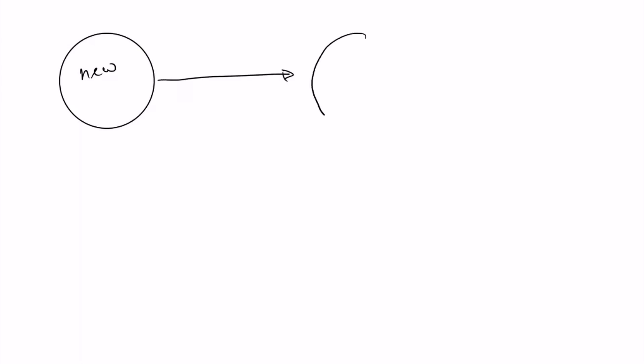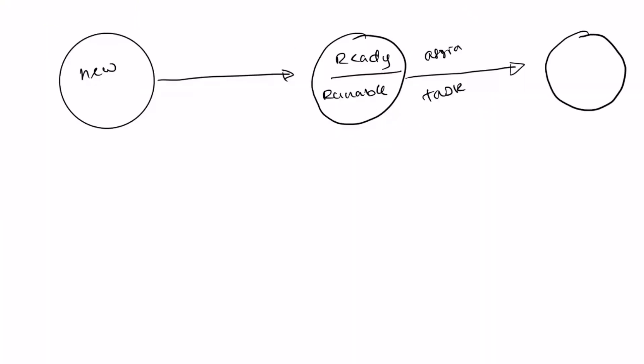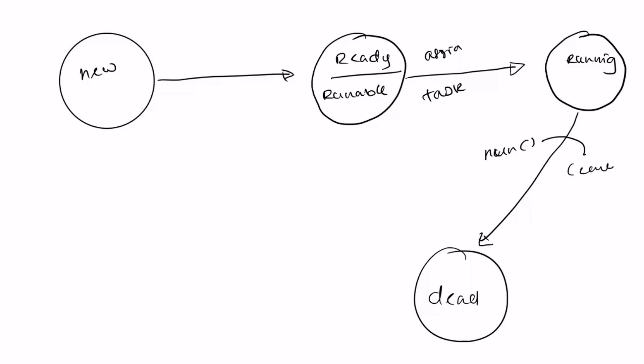That's very simple — it's not a very big deal. When you just define a thread, we call it a new thread. So nothing is there, this is just a new thread. When this thread starts, it becomes ready state — or we call it runnable state. So now the processor assigns some kind of task to this. The task is already defined; the thread is given the go-ahead to do its job. So then the thread comes to running state.